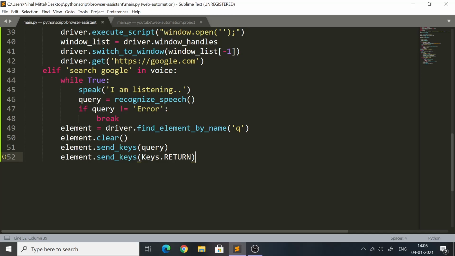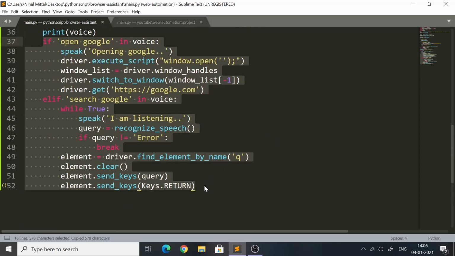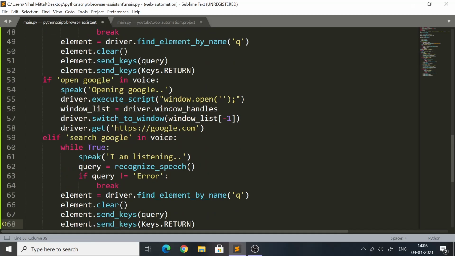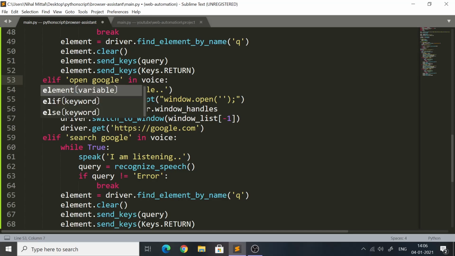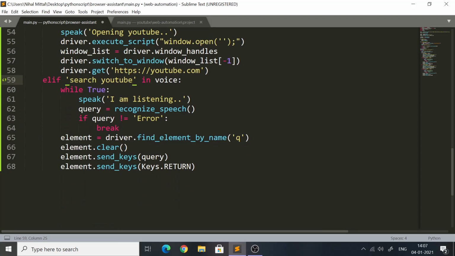Now let's get the same functionality for YouTube as well. For that I will copy the code from if till the end and paste it and replace Google by YouTube everywhere. Okay, now we want to find the name of the search box for YouTube as well.